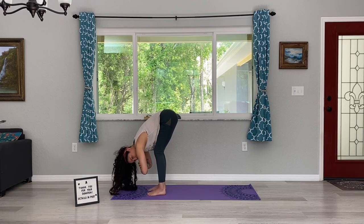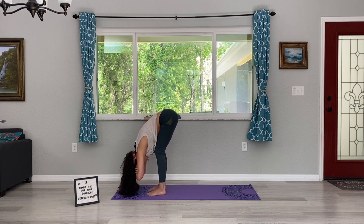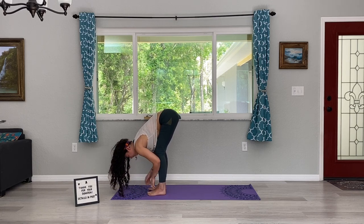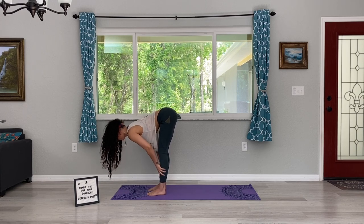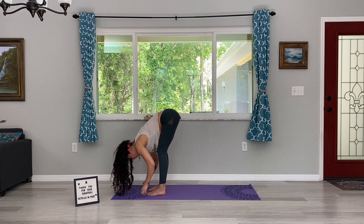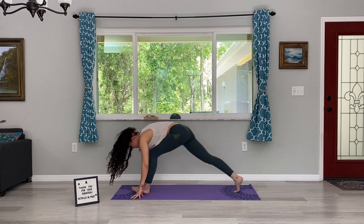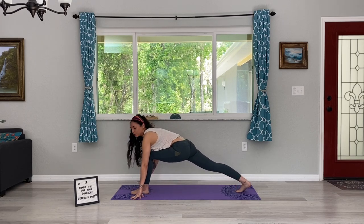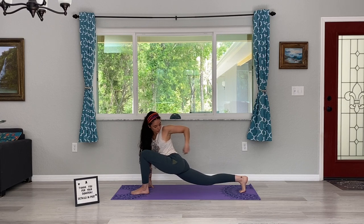Maybe wrap dog, grabbing onto opposite elbows and swaying. From here, inhale, halfway lift, and then exhale to just fold a little more. When you're ready, we're gonna bend in the knees a lot, and we're gonna step our right foot back. So you want here the length that feels right for you, typically about the length of one of your legs.